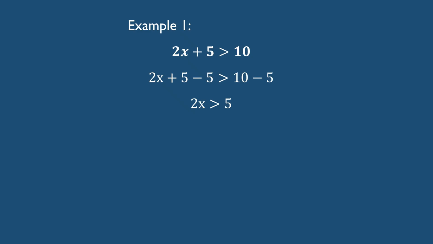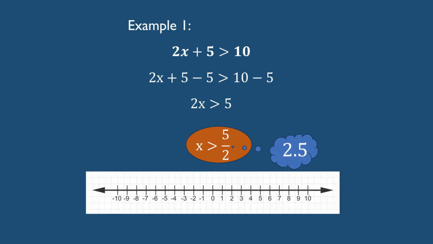To get x, we need to divide both sides by 2. Then it will be x greater than 5 over 2. 5 over 2 is 2.5. Here we have only the greater than sign in the inequality. So we can represent this using the number line with an open circle on 2.5, that is the mid value between 2 and 3, and then go towards the positive side of the number line. So the solution will be any real value greater than 2.5.